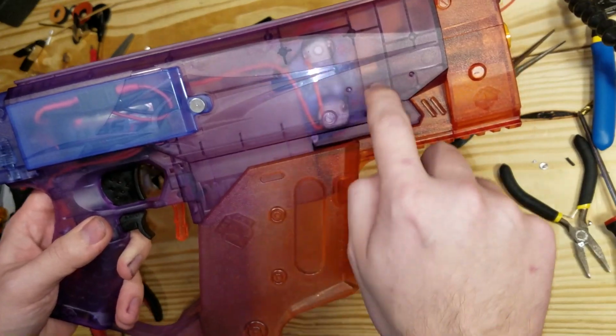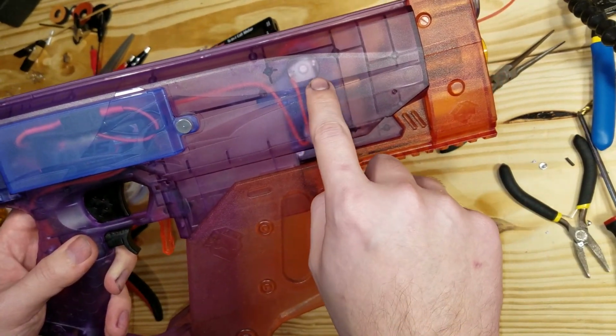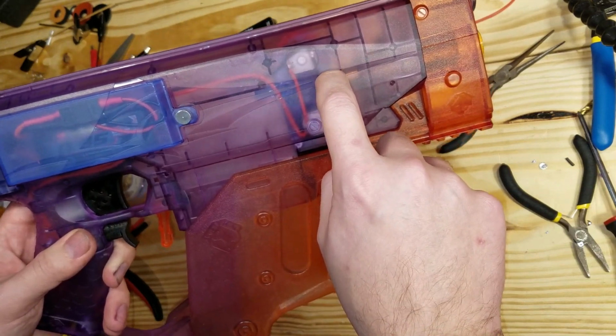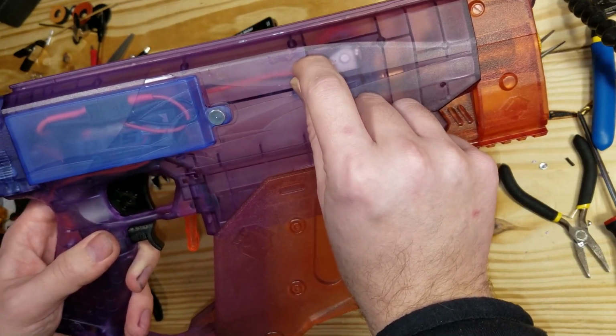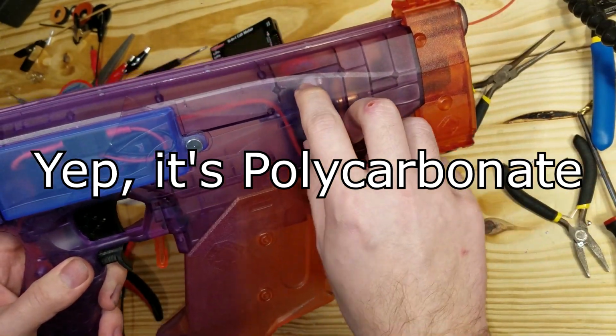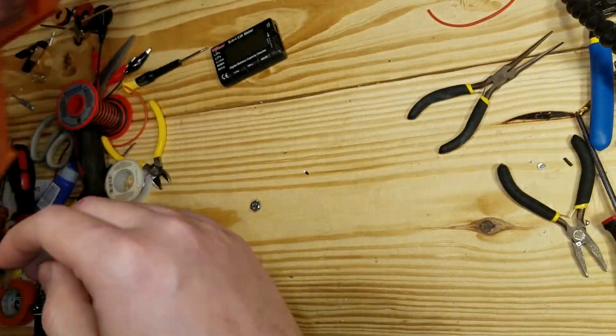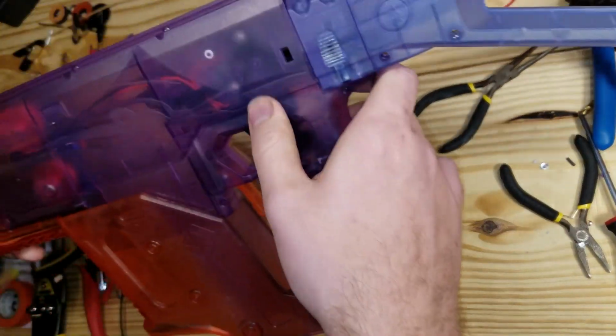And then there's the Aurora cage in here that I dyed, which responds to acetone but didn't seem to get melted by it super easily like ABS would. So maybe that's polycarb or something. I'm sure if I looked up the Aurora cage I could find out. It'd actually tell me what kind of plastic that is, but it's not important.